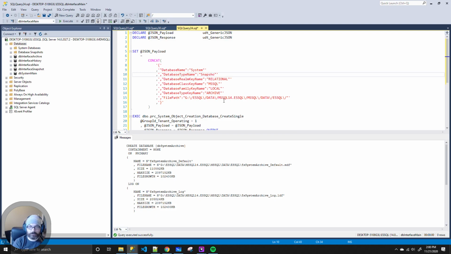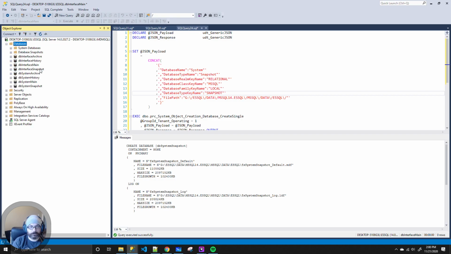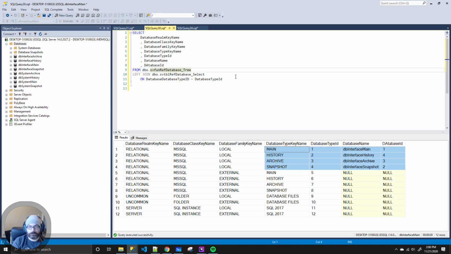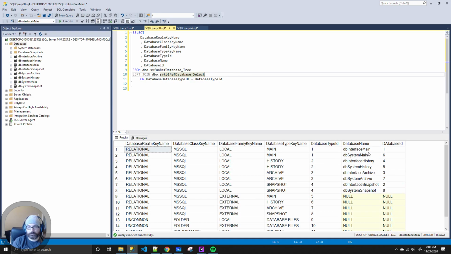And system snapshot. Nice. I'm starting to get my databases in.